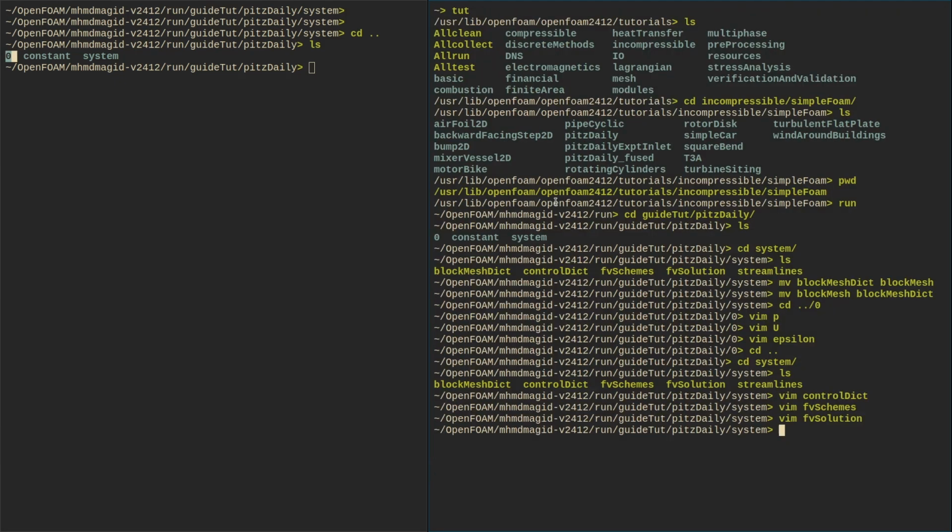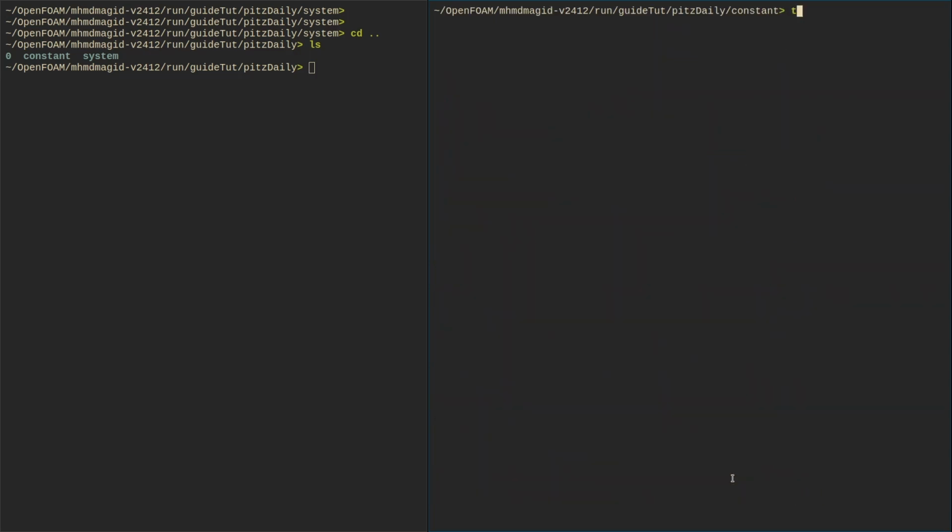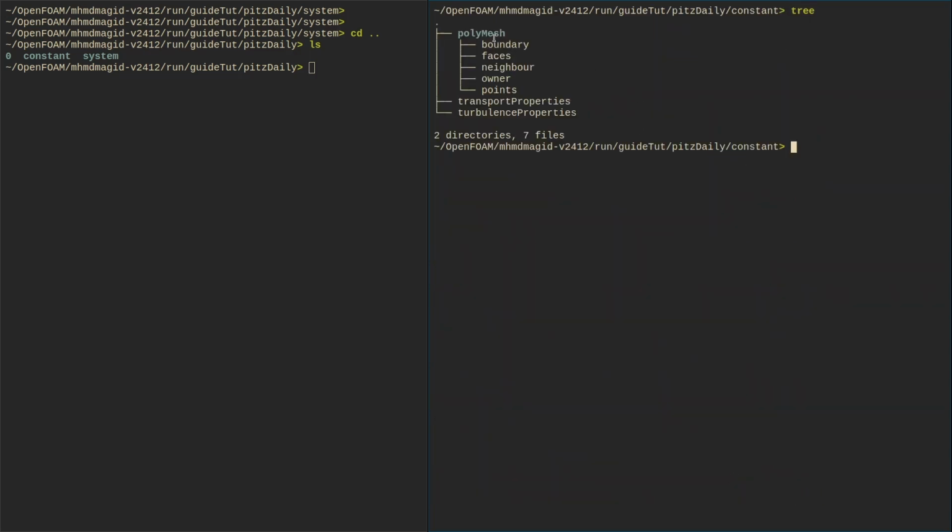I think I haven't navigated the constant directory. Here you see the mesh generated, and for the fluid properties, you open transportProperties file.